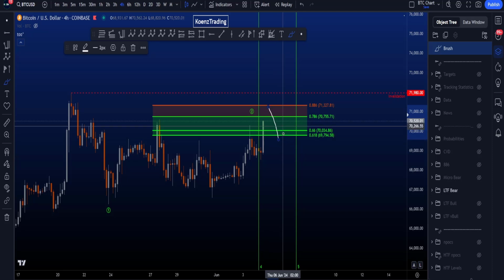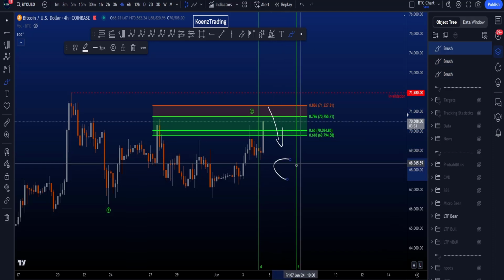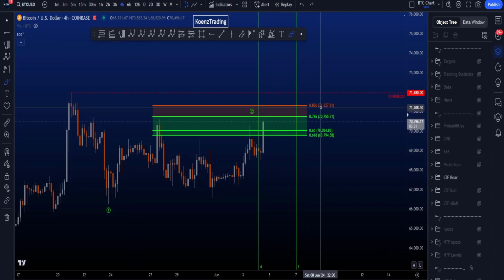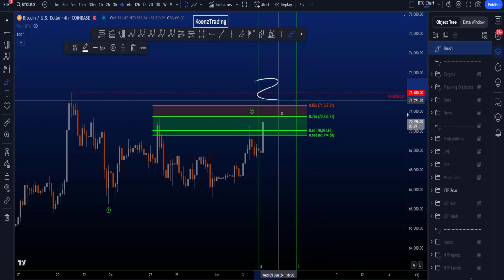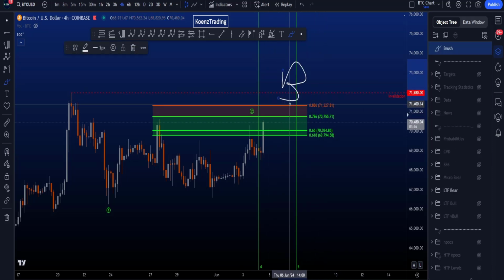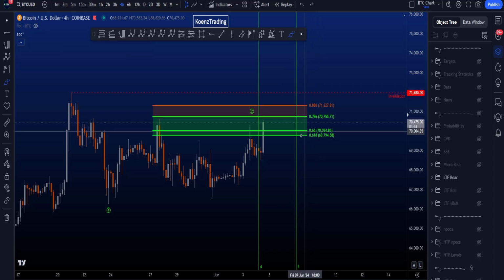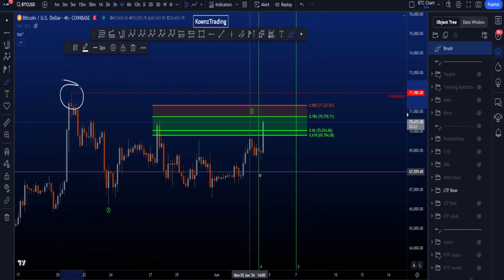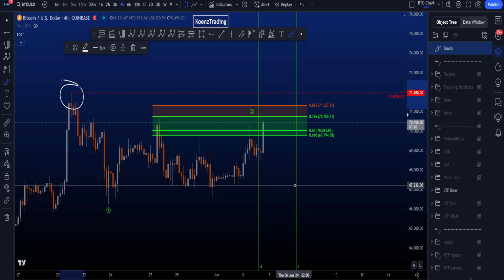Any move to the downside will have a higher probability of being a wave C or a wave Y, because the 886 is very rare for a wave 2, but common for a wave B or a wave X, increasing probabilities to sooner or later take out the high at 72k.